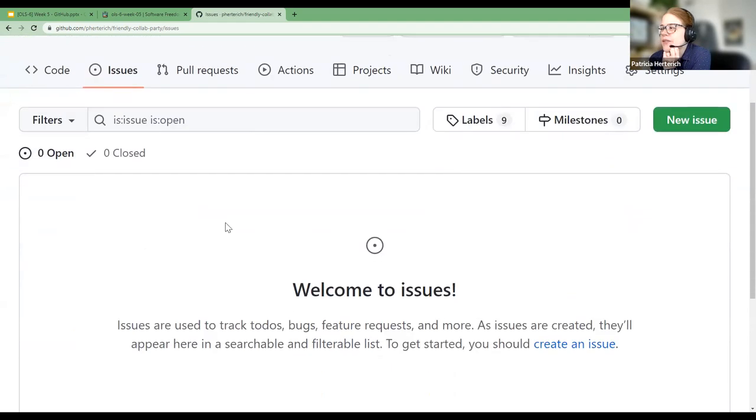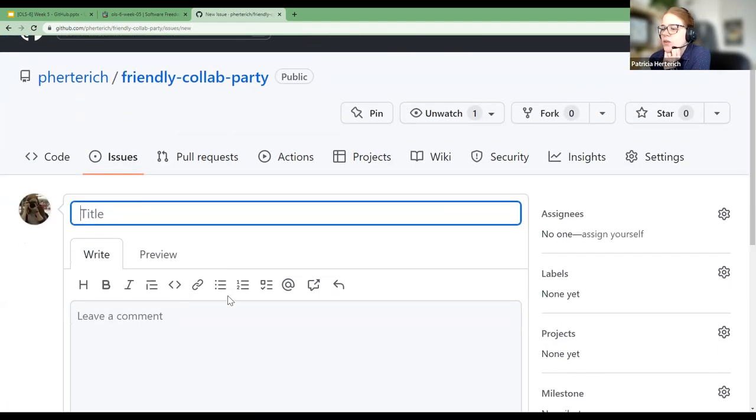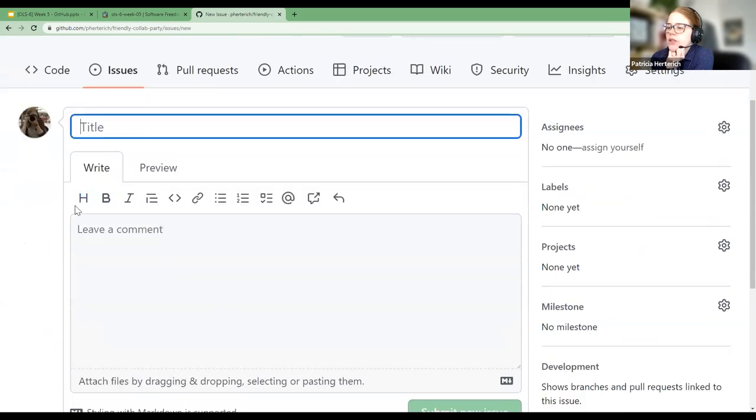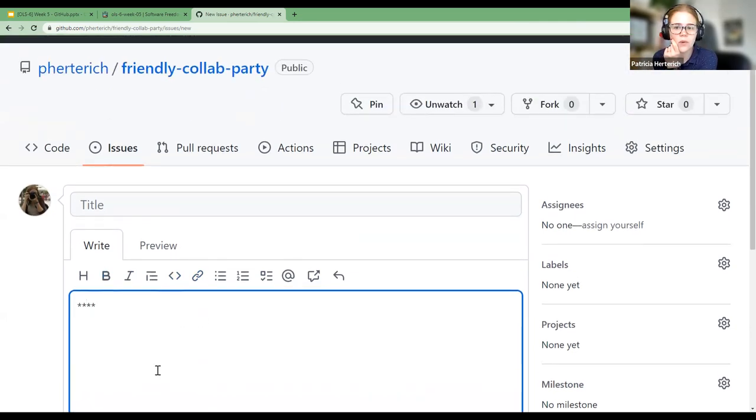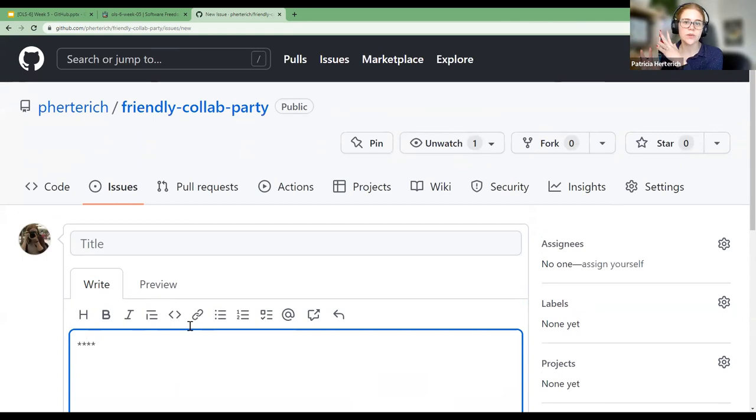So just quickly, if you see issues and you create a new issue here, it gives you all the editing functionalities, and it does the Markdown for you. So this is how you would create a checkbox, for example, and bold, as I said, gives you the two stars already. So if you want to learn syntax for adding links and images, issues are a good way to see what you're doing, and you always have the preview as well.